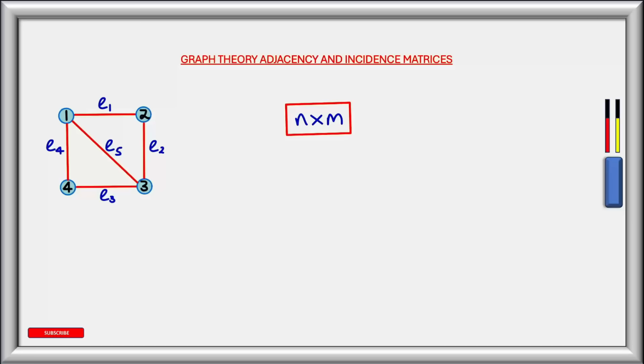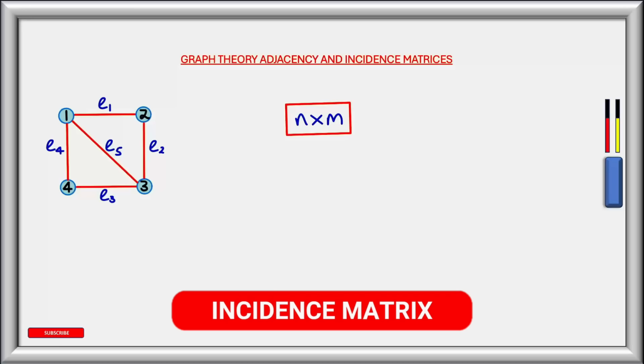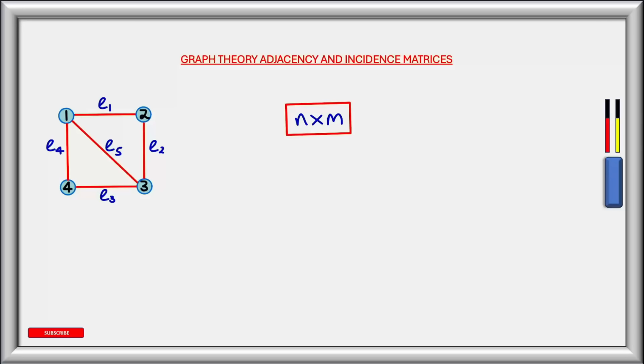Now let's turn our attention to the incidence matrix. Instead of showing vertex to vertex relationships, this shows vertex to edge relationships. If we have n vertices and m edges, we get an n by m matrix. Each column represents a single edge, and each row represents a vertex. In any column, you place a 1 for the 2 vertices that the edge connects, and a 0 everywhere else. Unlike the adjacency matrix, this one isn't usually square. And for a simple graph, every column will have exactly 2 1s, because every edge must connect 2 vertices.